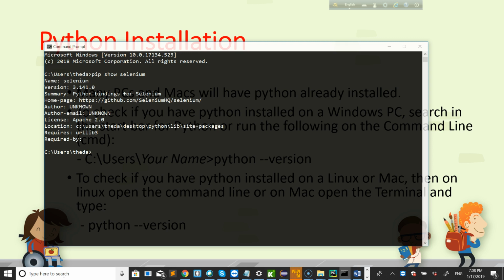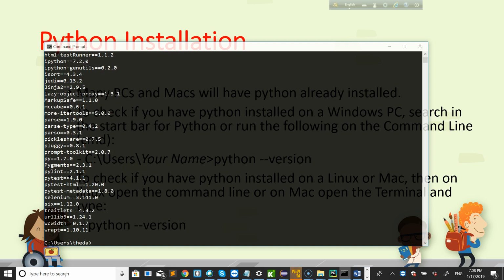So name Selenium, version is 3.141.0, and I can say pip is the Python installation package manager, pip, and I just say freeze, and let's see what happens. And it's showing every version of the software that is on my machine.